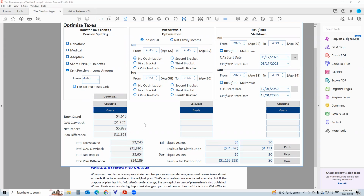Now, I grant you that this isn't very much, but I can recall doing a coaching call a couple of years ago where the advisor called and he said, I want to make sure I'm doing this correctly. And we did a webinar, went through it, everything was correct. And the reason he called was because the plan difference was $500,000. And when we saw it, we thought our way through it. And of course, there was tax savings because of the splitting of the pension income. But more importantly, the husband was about to retire. He had $108,000 a year index pension. And by income splitting, what happened was he got his pension down under the OAS clawback. So he retained all his OAS.